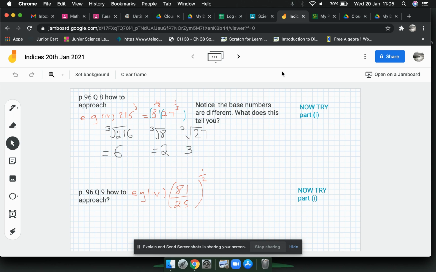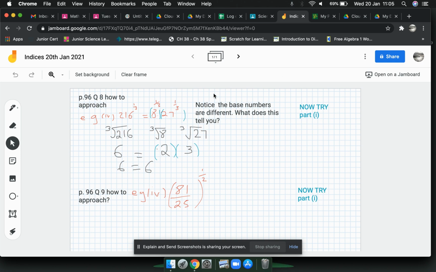Now, in its current form, what I have there looks a bit messy, so I'm just going to do a little bit of cleaning up on this. I'm going to rub out this equal to sign, and I can actually just move that equal to sign there a little bit. So 6 is going to be equal to, and we know that these are supposed to be multiplied. 2 by 3 is 6, equals 6. It is. So the answer is true. That would be how I approach that question 8 there in front of us.